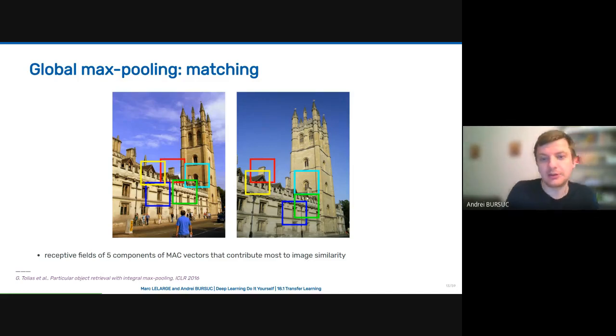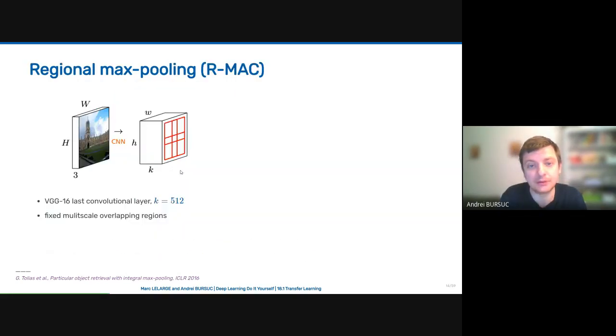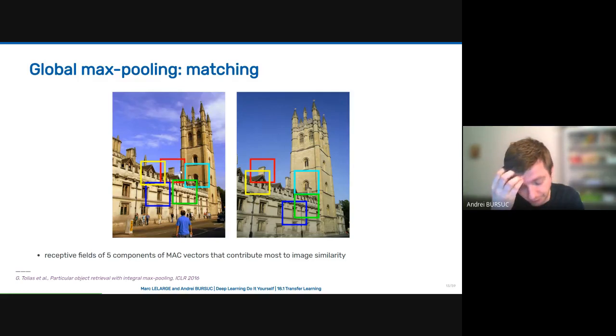Again, you can see the cyan here on this window activating, even though there are some differences in pose between the two images. Also here we can see on the chimney, the red feature maps both activate on the chimney. So this was actually the first approach for that, and it was quite simplistic.